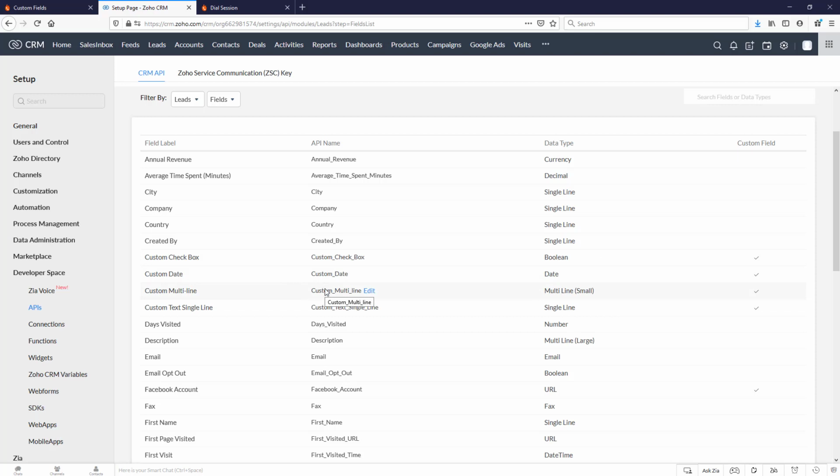But since they were not labeled or created the same on both modules, if I were to begin a dial session to a lead, I would end up with these custom fields created and managed separately on the FoamBurner side. So whenever you're creating a new field in any module in Zoho, try to make sure that you name it exactly the same as it may be named on any other module. That'll reduce the amount of custom fields that will be created on the FoamBurner side.